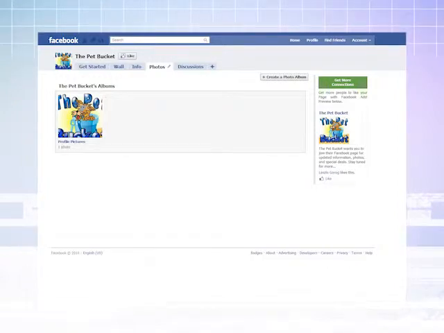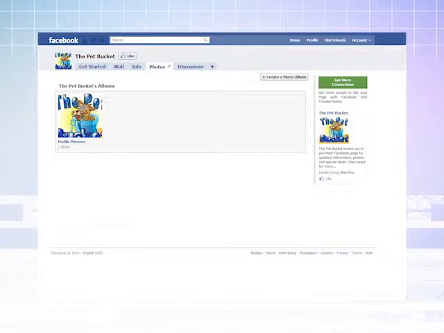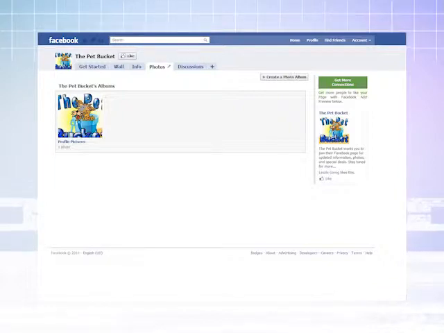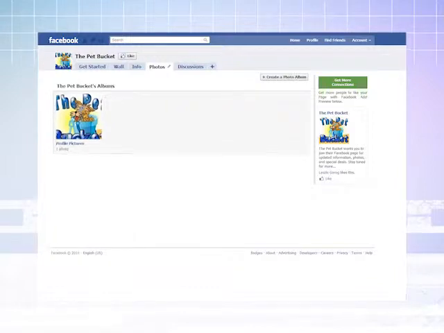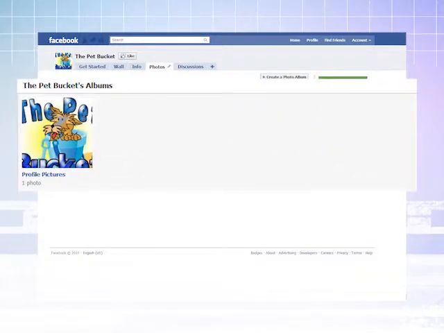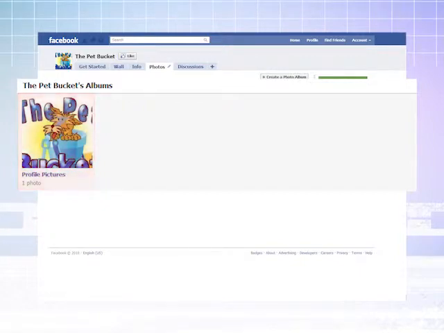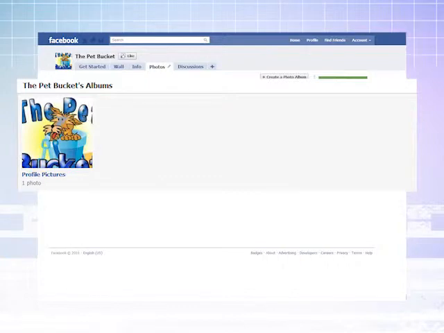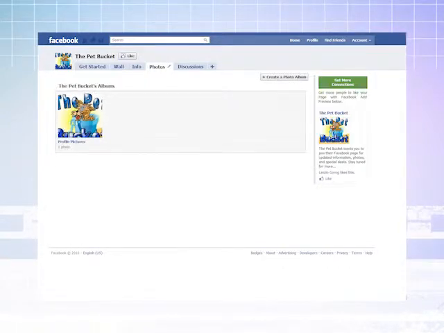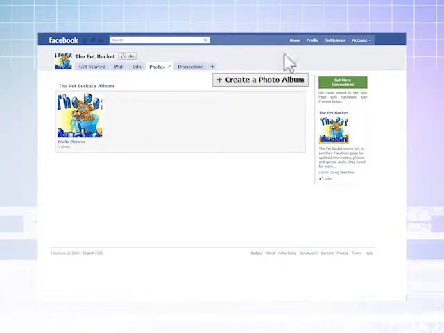Like many online photo storage services, Facebook requires you to divide your photos into albums. Albums are essentially the same as file folders on your computer, and they will be a great help in keeping your photos organized. You always have at least one permanent album, which automatically stores every picture you've ever used as your profile picture. However, you'll want to add your own albums. To do so, click Create a Photo Album.